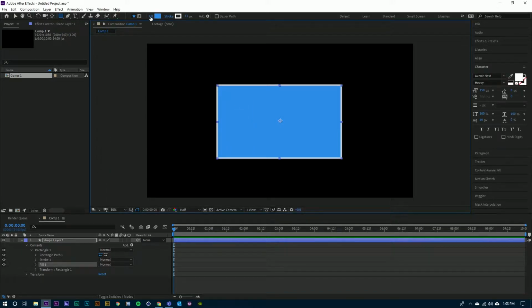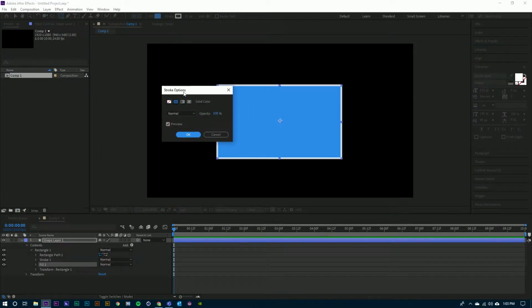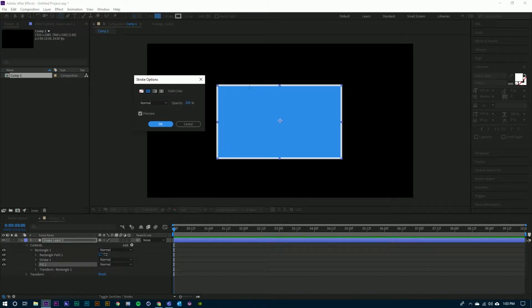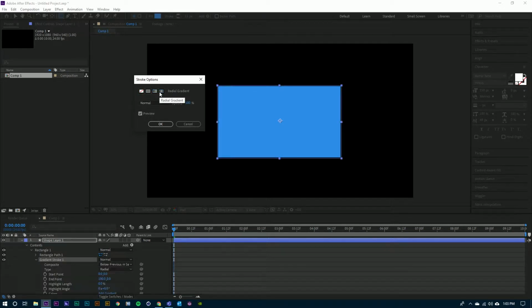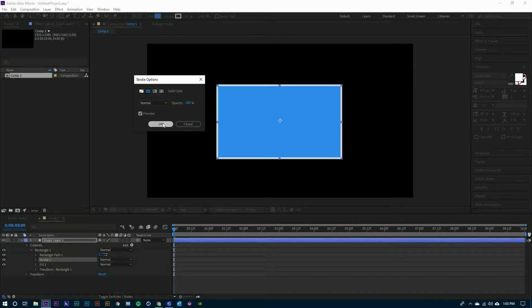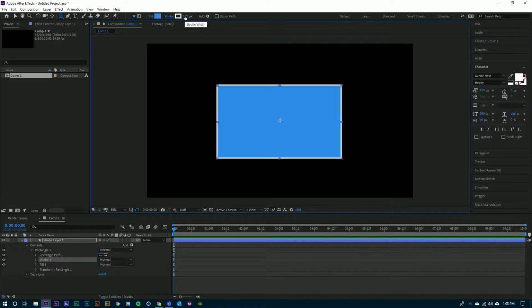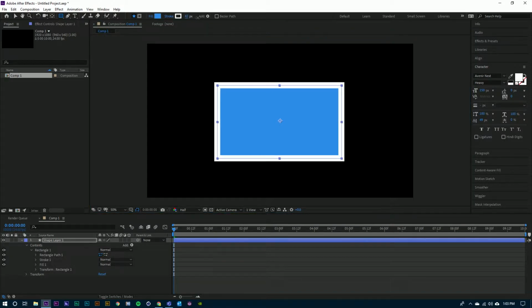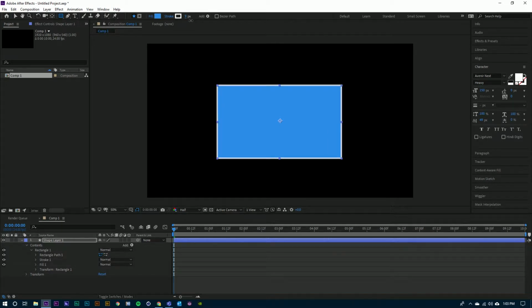And just like the fill, the word stroke here will open up our options for the stroke that we want on our rectangle. You can go with no stroke. You can go with a solid, again, linear or radial gradient on the stroke. Once you've chosen that, you can hit OK. And then you can adjust the width of the stroke. Make it wider or more narrow. And we have our rectangle set. So those are the beginning properties of each shape.